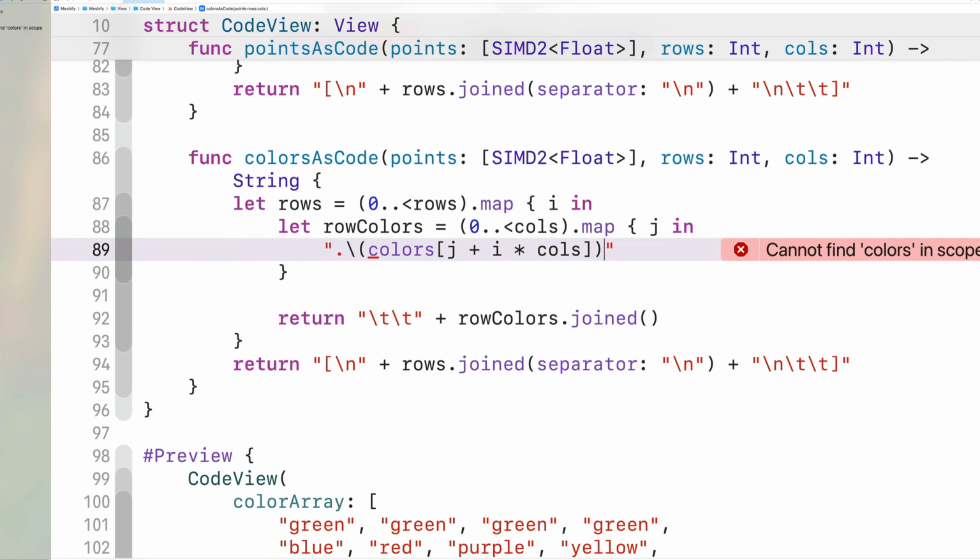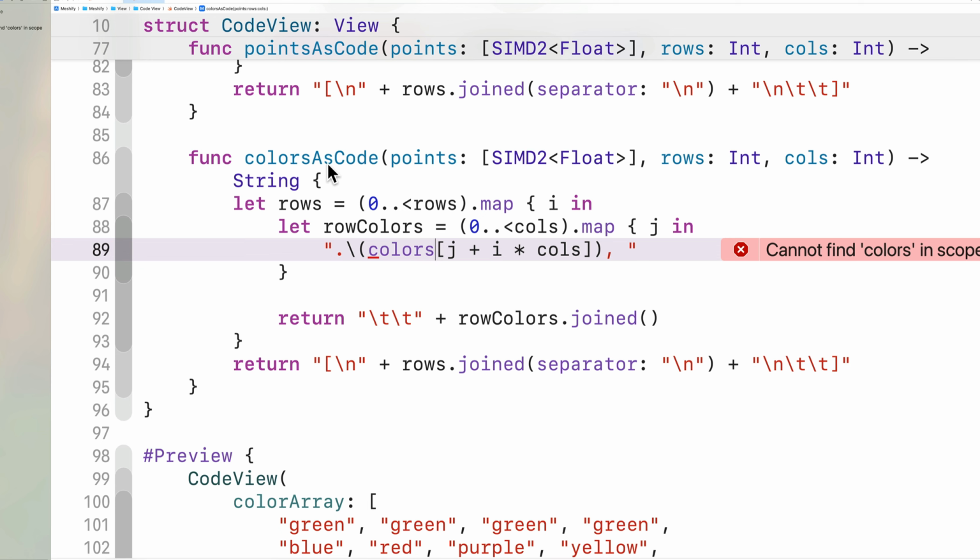And I also want a trailing comma. I want a trailing comma over here, together with a space. And yeah, that looks almost good.